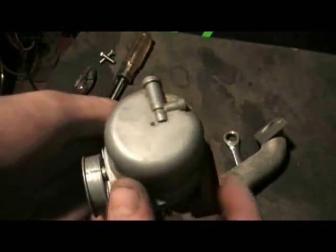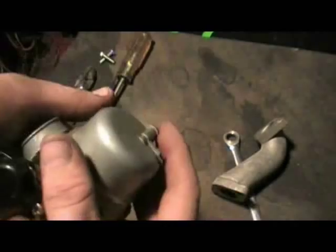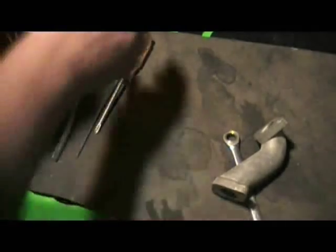There's nothing really complicated about these. Basically all motorcycle carburetors work on the same basic principle anyway. We want to back out the screws that hold the bowl on. Sometimes it's a square bowl, sometimes it's a round one — it just takes a Phillips screwdriver. Sometimes you might have to tap the head of the screwdriver with a hammer to loosen them up. It helps — sometimes they're pretty stuck.